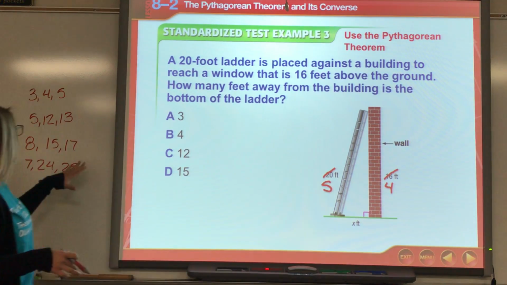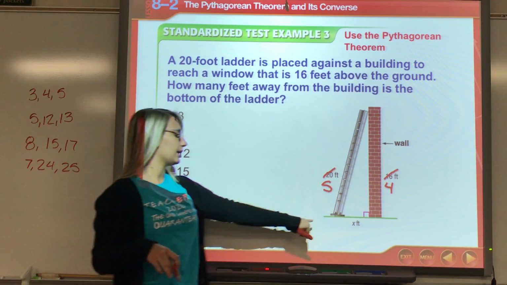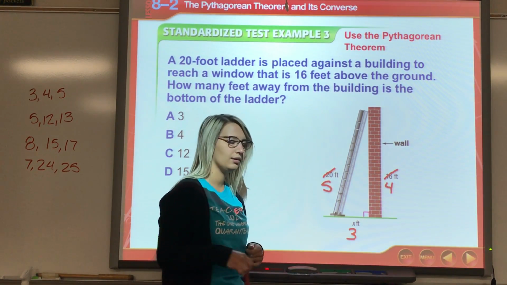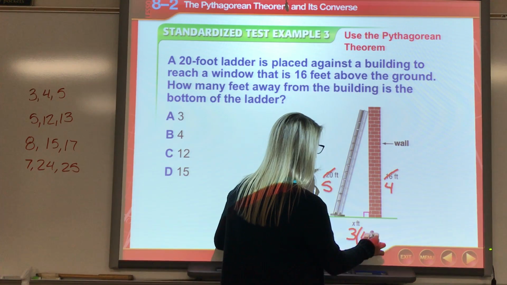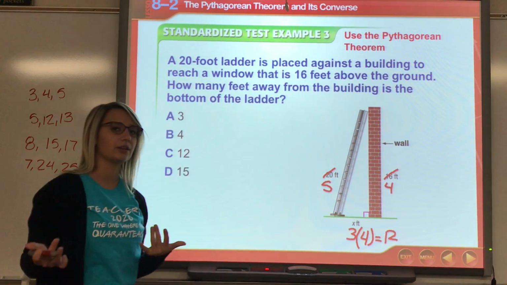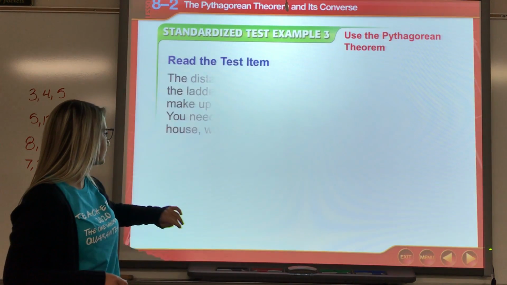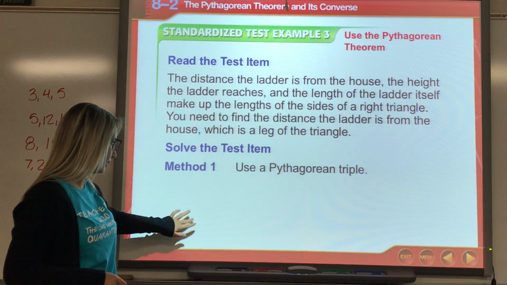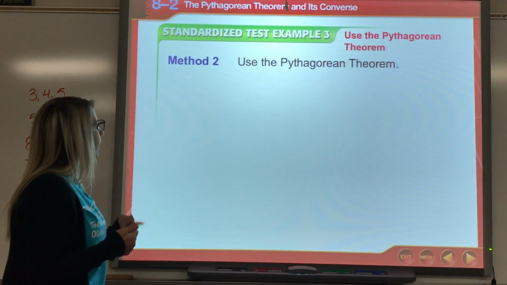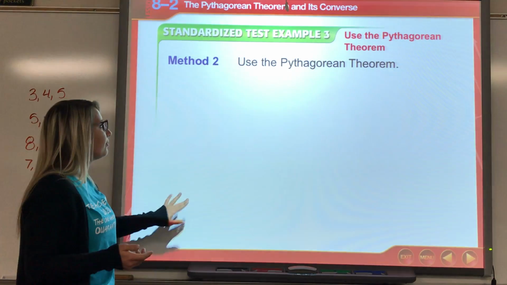Okay, 5 and 4 over here, looks like I can use this top one, so that x equals 3, but remember we divided by 4, so we have to multiply by 4, so that x equals 12. So this ladder is 12 feet away from the building, and that's what this first method is telling us, that we get C, answer 12.